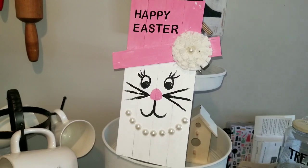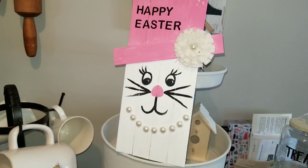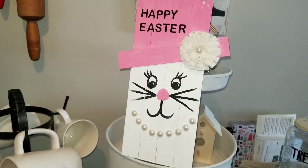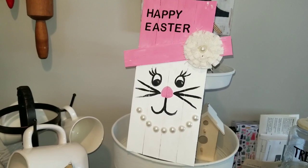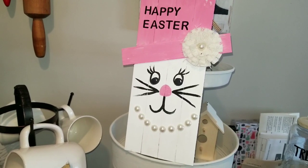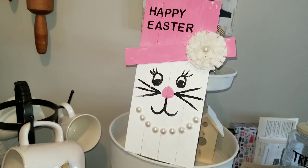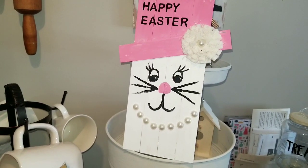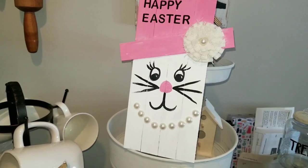I've made myself this nice little wooden sign that I will be using to embellish my coffee bar over the Easter holiday. I will be decorating for spring shortly on my coffee bar, and I will just add a few Easter elements in over the holiday period, and just before and just after, of course. So I decided I wanted to make a little sign, and I think this is the cutest little thing ever. So if you want to see how I made this, then just stay tuned and keep watching the video.